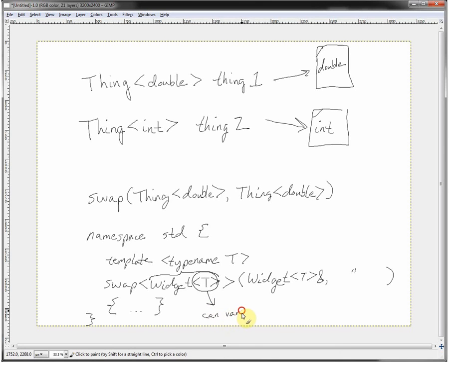Thus, we don't have a completely generic template function here, and we don't have a completely specialized one. So it is thus called partially specialized.